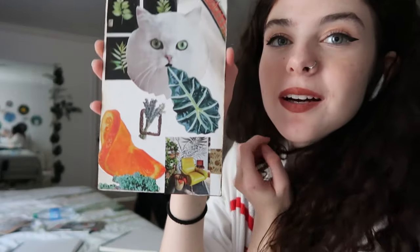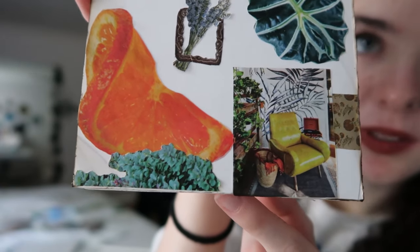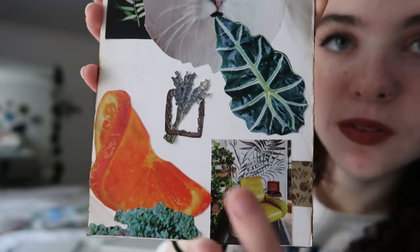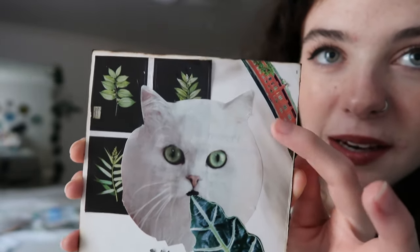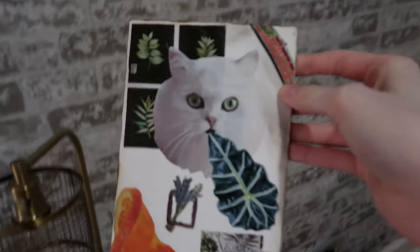This is how my collage turned out. We got a chair, an orange growing from some succulents that are sideways. We got this with a flower, a cat eating a leaf, some other leaves, and a bridge. I think it turned out pretty fantastic, and I'm gonna hang it up in my room.